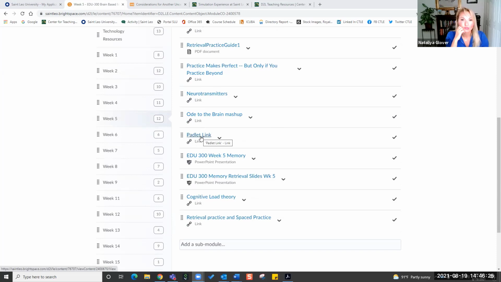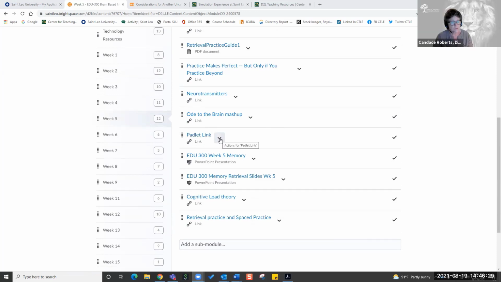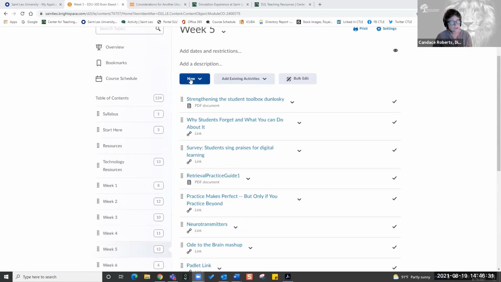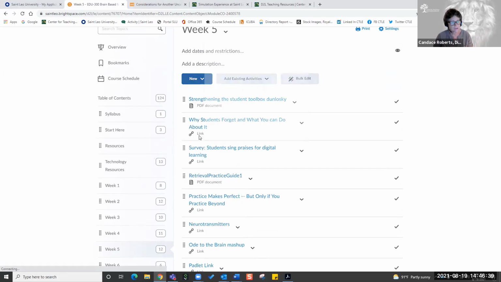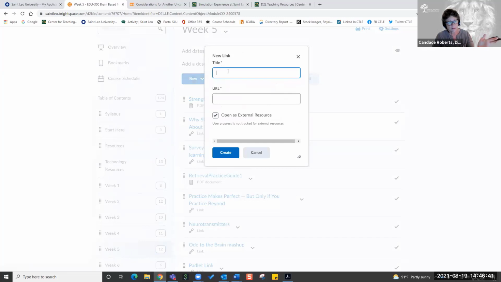And I didn't know about embedding. So when I uploaded it, I just went to the area where I went to New, and then I saw create a link. So I thought, oh, well, this is what I'll do. I'll embed my Padlet link here. And all I did was copy it. I put Padlet link for the title and then I copied it in.